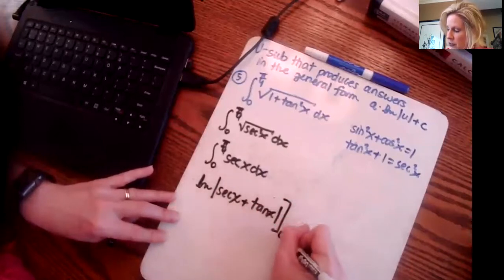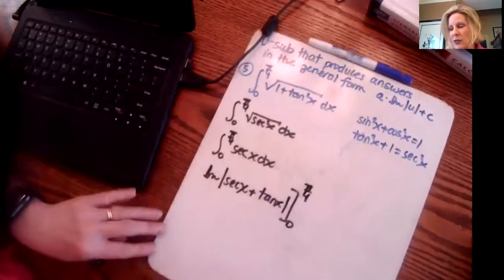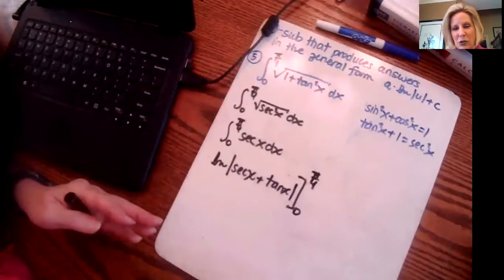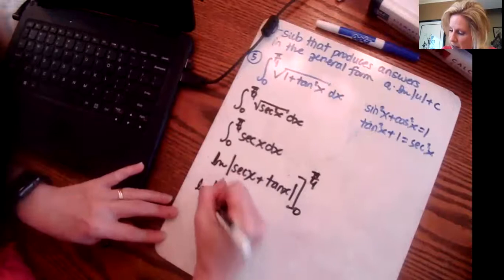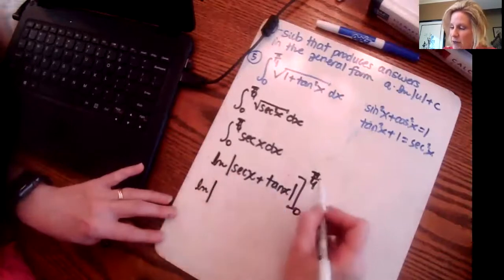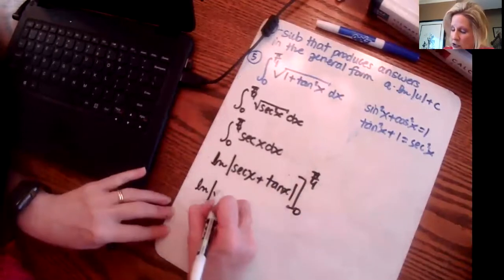And I'm going to go from 0 to pi over 4. So I didn't necessarily do u-substitution this time because I did u-substitution last time. So let's see here. That's going to give us ln of the secant of pi over 4. Now, in the 45-45-90 triangle, the secant of 45 degrees is just square root 2.